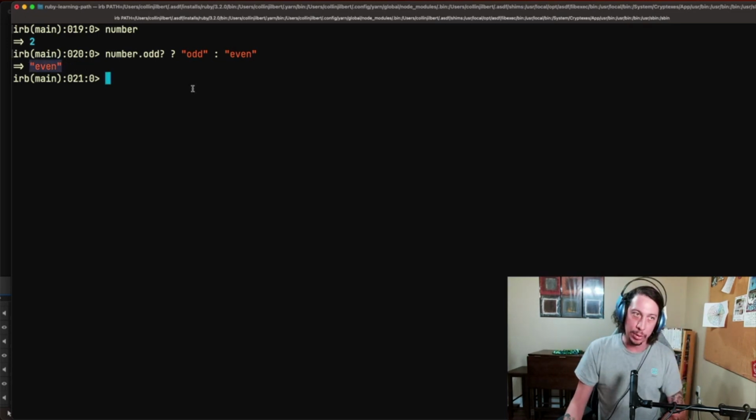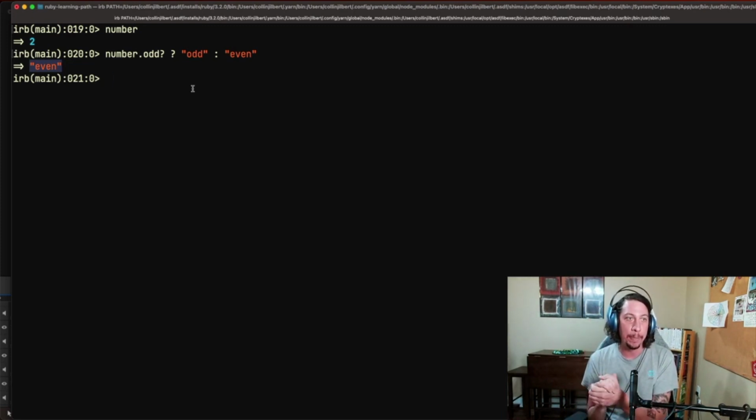So that's the ternary operator. I wanted to make sure to show you the additional else if clauses that we can use and this ternary operator. So the ternary operator, again, is really nice if you have a really simple check you want to do that kind of lines up with something you would normally do in an if-else statement. So it's a much more compact syntax to write those simple conditional checks like that.